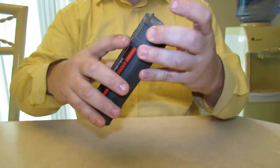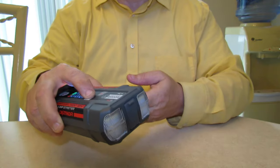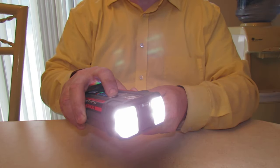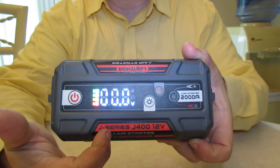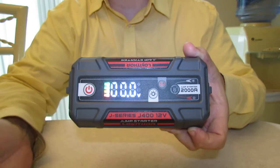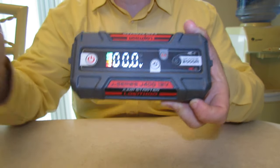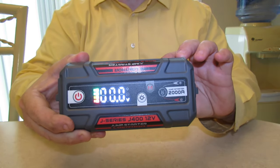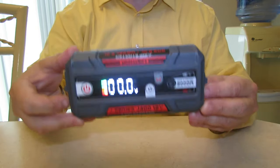All right, this is a 300 lumen flashlight, so you hold the light button down right here for about a second or two, and it comes on. Then you have your strobe and your SOS, and then you just click it to turn it off. And this will tell you the voltage in your vehicle. It will show the voltage along with many codes, like reverse polarity, over current, over protection, all that stuff. It'll come up with codes, or it'll let you know in other ways. I'll show you outside. But this thing is literally a little over a pound, 1 pound.